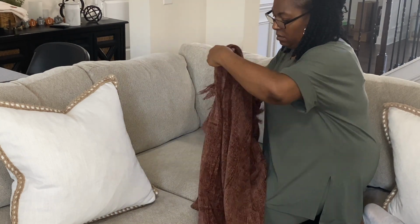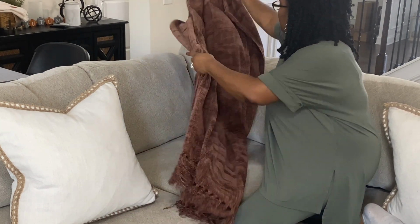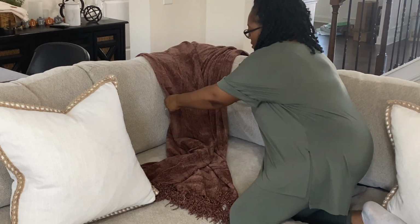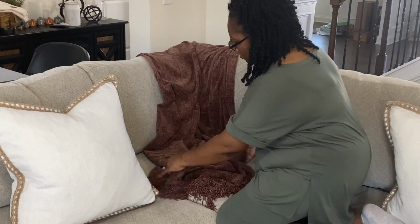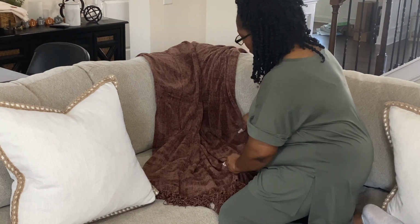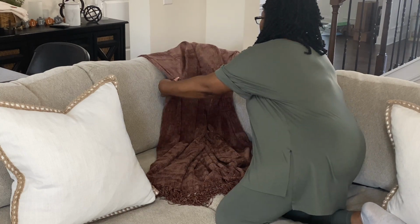I think it just really screams fall vibes. So I'm just really playing with how I want to lay it up under these pillows. But at some point, I'm just going to be like, you know what, Nitra? It's a throw blanket, girl. Just throw it on there and let it fall where it may.